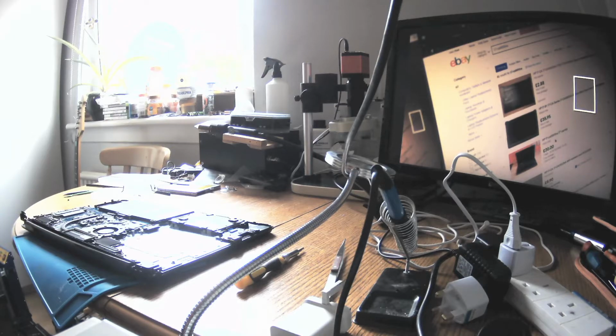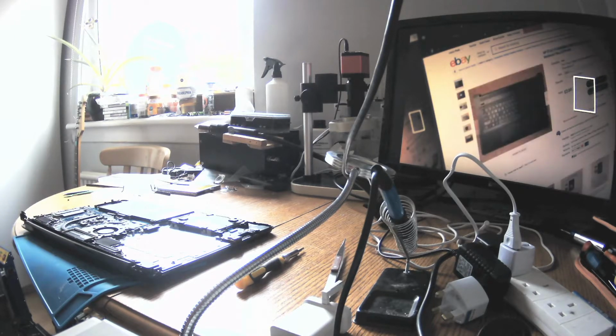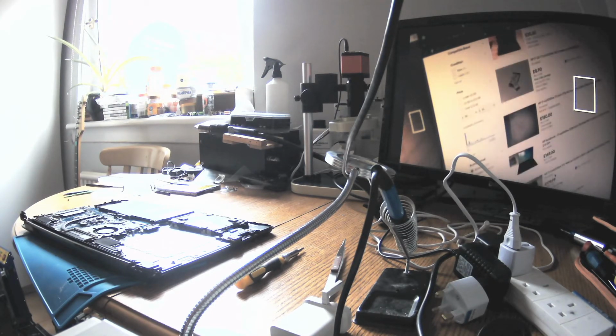Here are two bits for this laptop for £20 and 2 days left. Guys, let's add it to the watch list. How much will it sell for? Because you never know. Sometimes it's not worth fixing it, and sometimes it's just better to. But I would say this laptop will go for something like 169 or something.